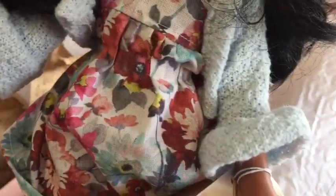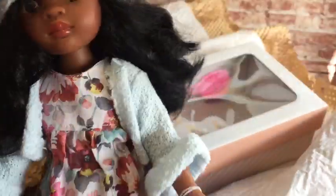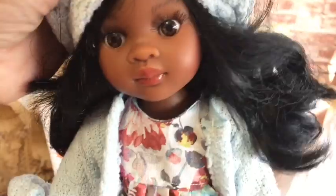Her waist as well, you can see she's held at the waist by a piece of elastic that hooks around these hooks, so you can simply unhook it, take her out to look at her, and if you wanted to you can pop her back in again. Now it says she's Nora. I thought I had a Nora with curly hair, but maybe she's just a Nora with long hair instead of the curly. But she's just so cute. Look at that little face, look at her hair as well.